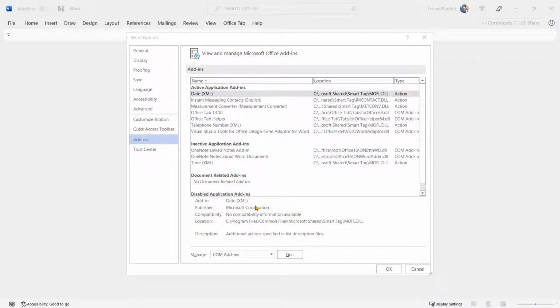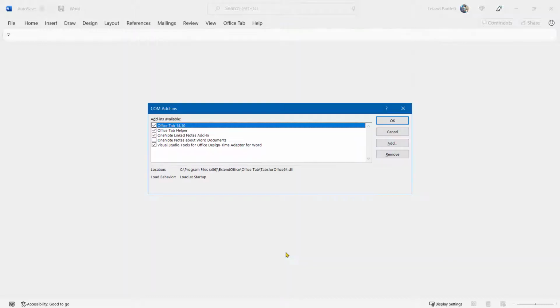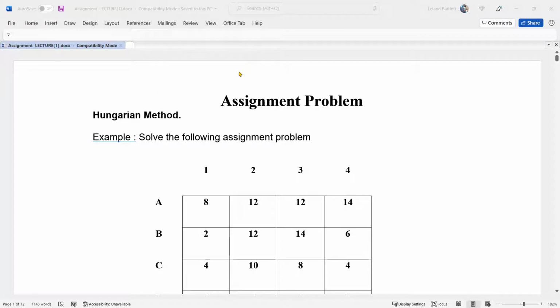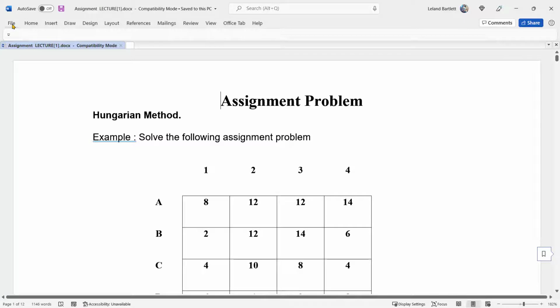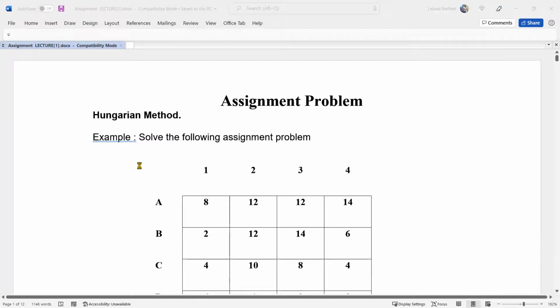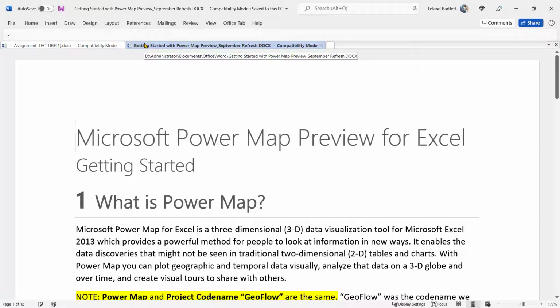When you go into Word, it's in the COM add-ins. See here, we're here in Word, and it's COM add-ins. That's the only one you have, really. And then you just click go, and boom, it's right there. So it's pretty straightforward, easy to use. You simply load a document, it puts it in the tab. You want to load another document, it puts it in the tab next to it, and oscillating between them is simply clicking.